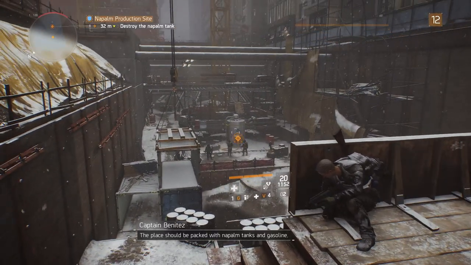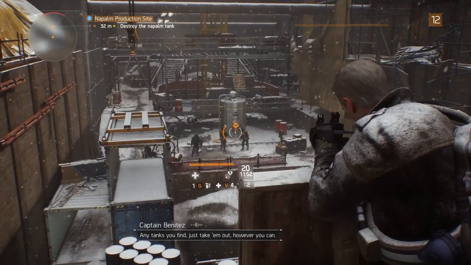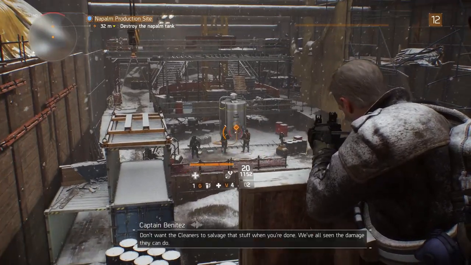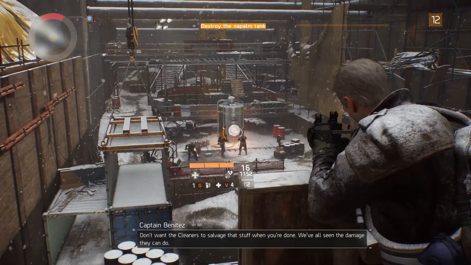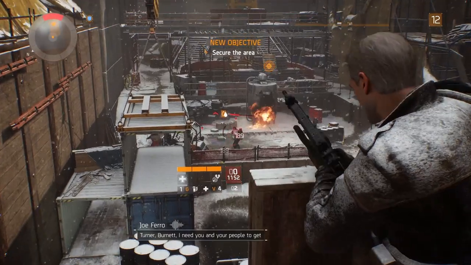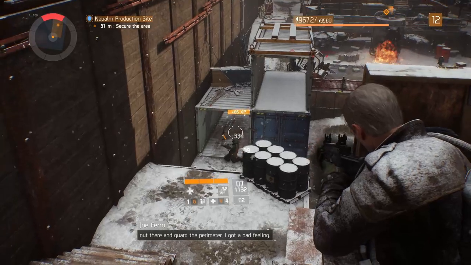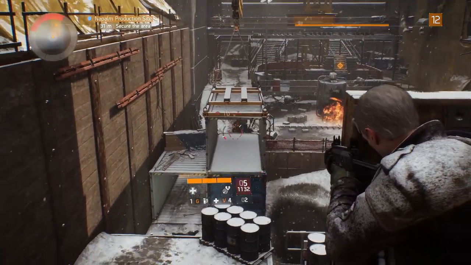The place should be packed with napalm tanks and gasoline. Any tanks you find, just take them out, however you can. You don't want the cleaners to salvage that stuff when you're done. We've all seen the damage they can do. I need you and your people to get out there and guard the perimeter. I got a bad feeling.